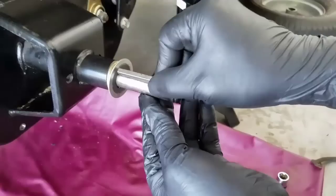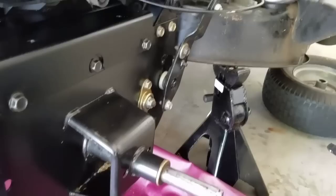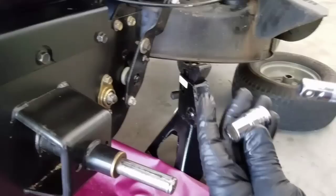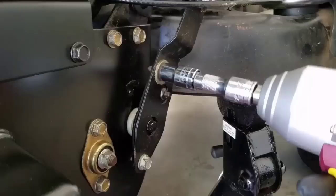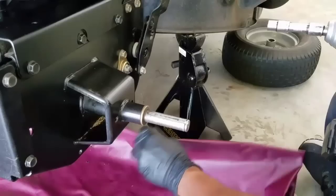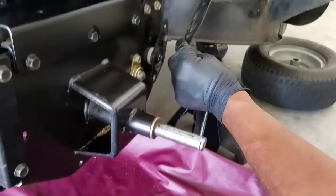The next thing you're going to remove is the lever for where you put the gears — the gear lever. You're going to remove it using the 13 millimeter like I told you. It doesn't matter if it falls apart; you just pick it up. You remove this other piece and you got it right here — it came out from the gear lever. Just put it to the side.